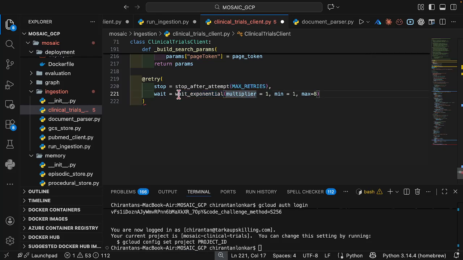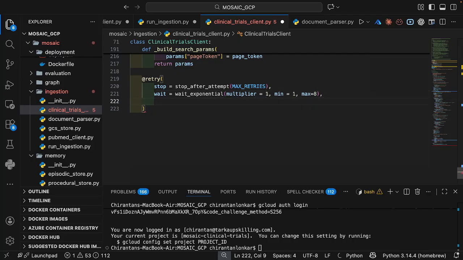You wait between the retries using exponential backoff. It means that after the first failure wait for 1 second, after the second failure wait for 2 seconds, after the third failure wait for 4 seconds. If you see, we have capped it at 8 seconds, right? So we give the server more and more time to recover with each retry. That is what we are doing here.